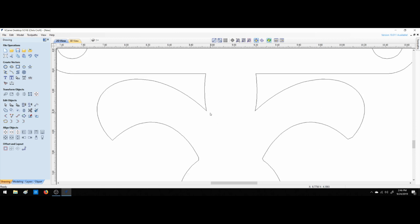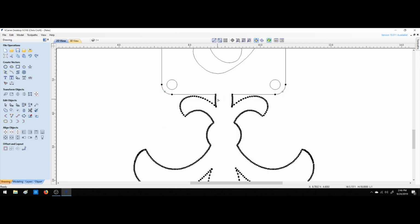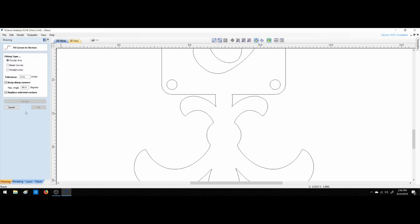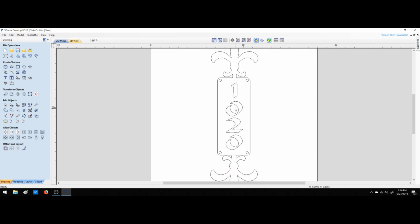If I knew what tool I was cutting this out with, like an 1/8 inch bit, I could go ahead and space this. So I could go into node edit. Let's take care of some of these nodes first. We're going to keep tolerances at 0.005. Control all, preview. There, we took a lot of those down. Okay, there we go.